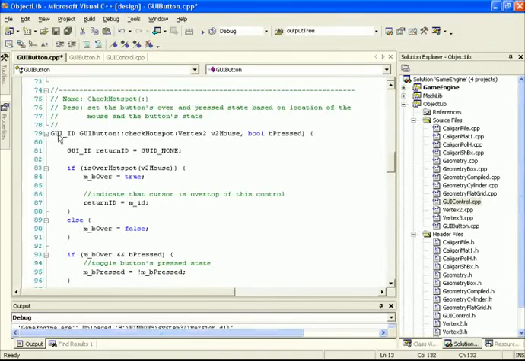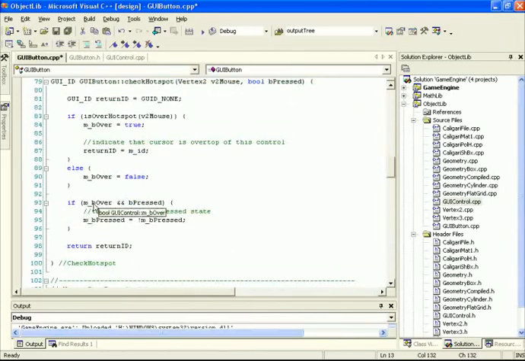You'll notice that checkHotspot has a return value, GUI_ID, and we're going to be returning our own ID out of our function if we are over top of our control. If we are not over top of the control, then the return ID is going to be GUI_none, as defined up here, and our m_bover variable is going to be set to false.